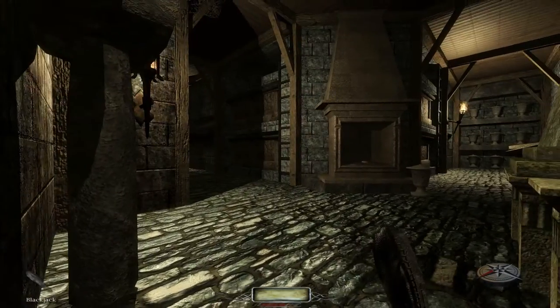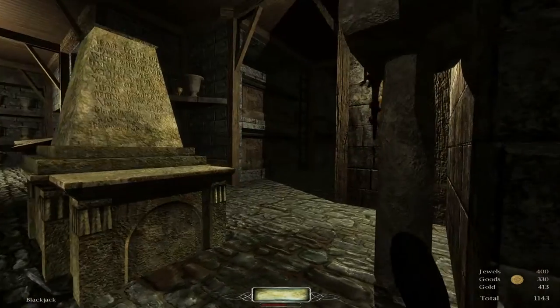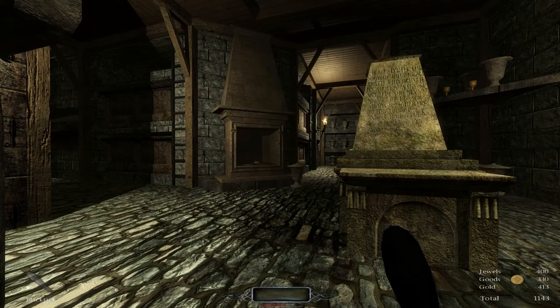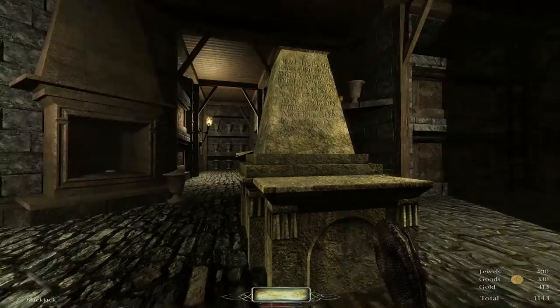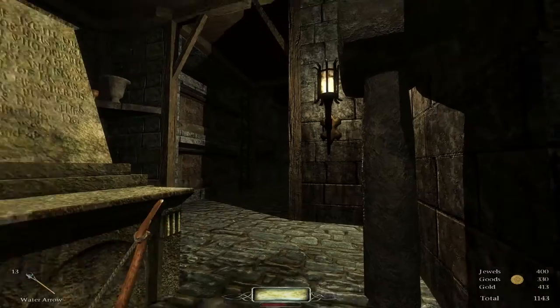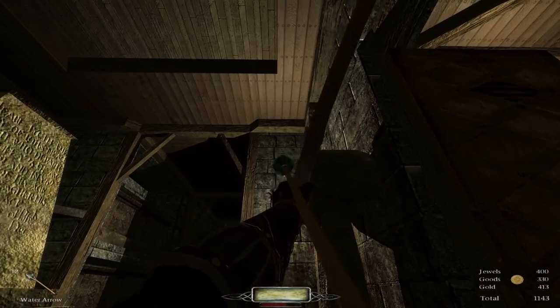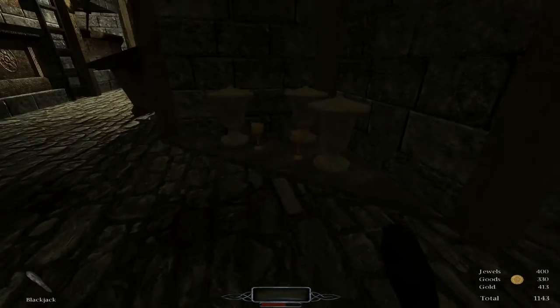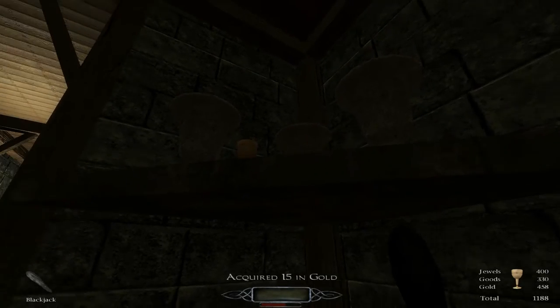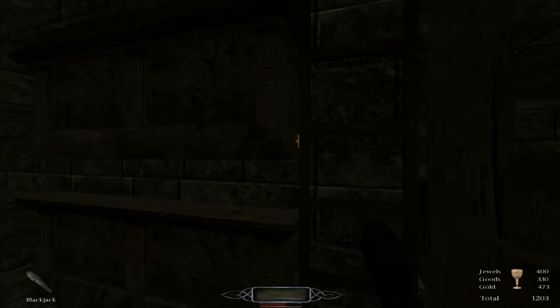Well, it looks like I wasn't wrong about there being loot down here. Hello. I'm just worried about what might be down here other than the loot. So, hello, guard. Let's go ahead and put these out. My God, look at all of this loot. It's not worth all that much, but still, there's a lot of it. Ooh, thought you could get away from me, did you?